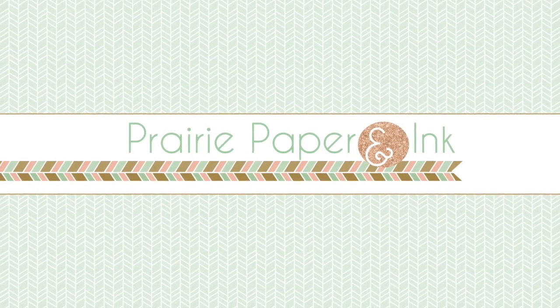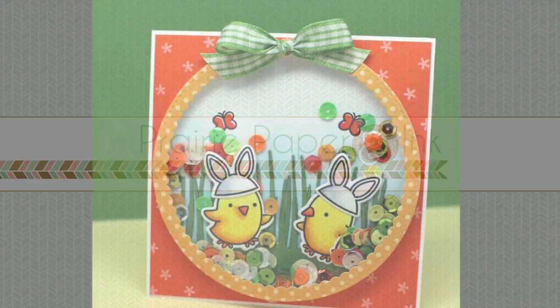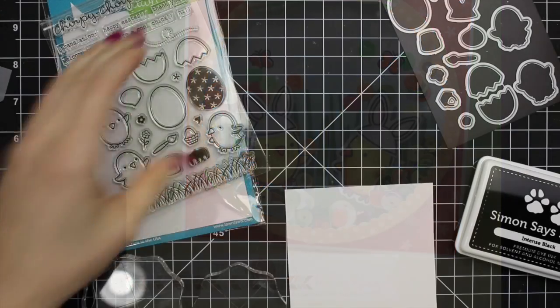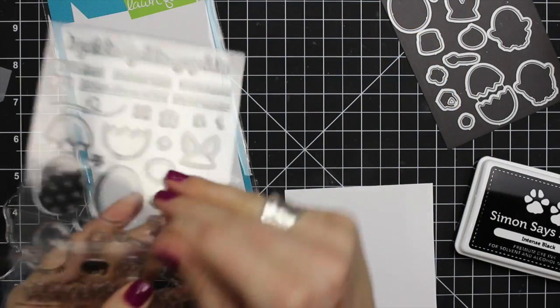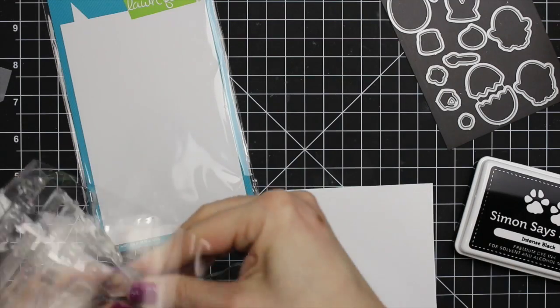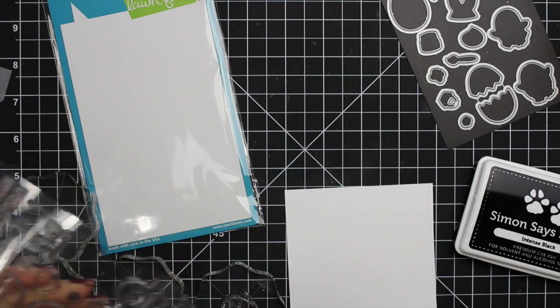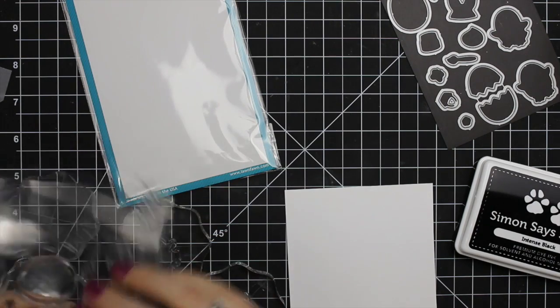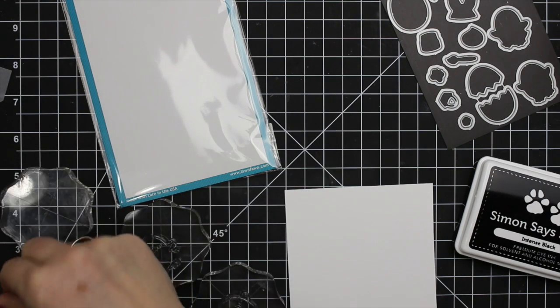Hello everyone, AmyR here with Prairie Paper and Ink, and I have another fun Easter card to share with you guys using the new Lawn Fawn Chirpy Chirp Chirp stamp set that I just showed in my last crazy haul video. So I pulled out the stamp set and got all the little birdies onto acrylic blocks.